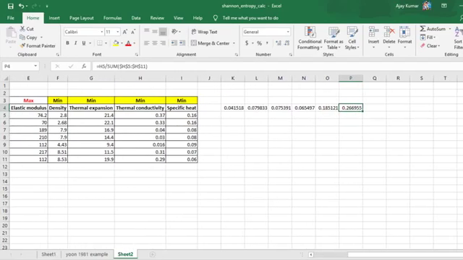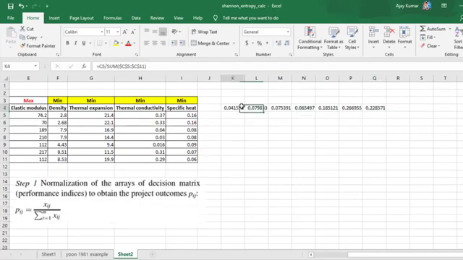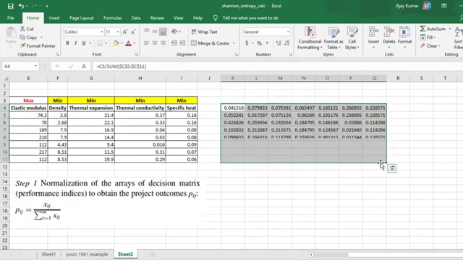Next I will double click it. Now we are at the thermal conductivity, drag it. The last one is the specific heat, so I will drag it here up to the specific heat. Now for these 6 cases, similarly I will drag it down up to 7 numbers.